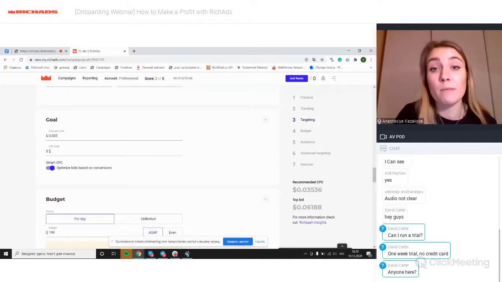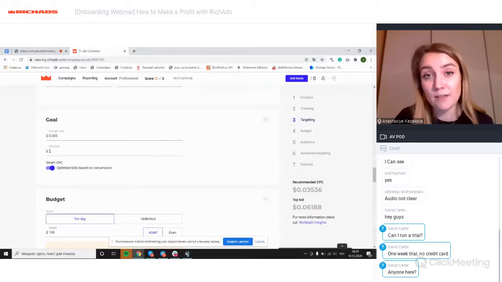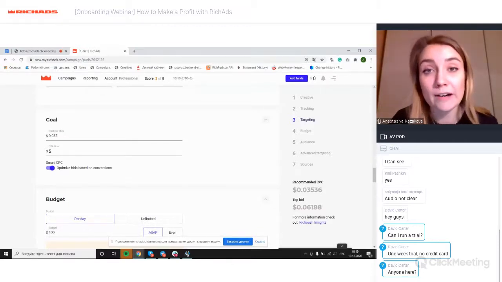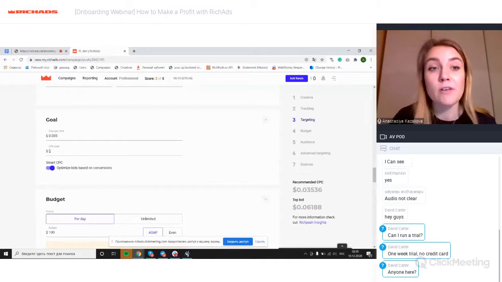The system will create the blacklist for you. It will switch all the expensive sources, and it will even create the microbidding, the feature that we will talk about later, for you, so you can receive more good converting traffic.